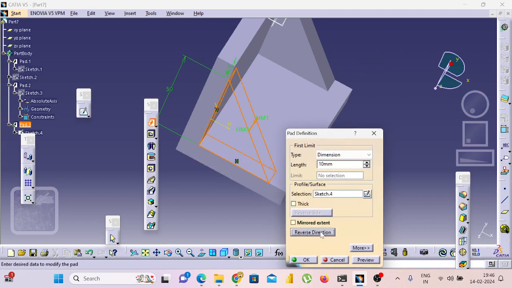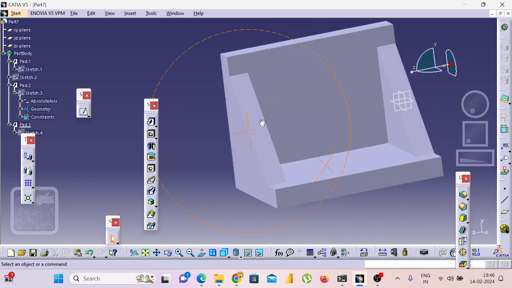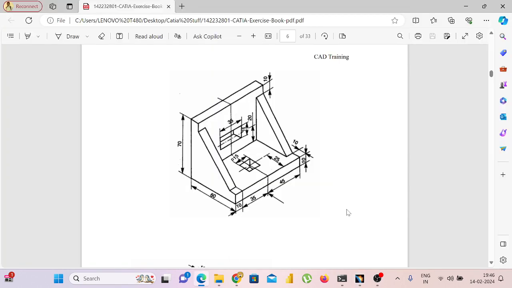Reverse direction 10. Okay, right. In this way we had completed this figure. Now there is a rectangle hole, and here also one rectangle hole, 35 distance, 15 height.